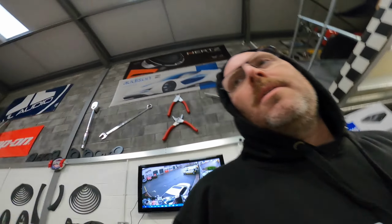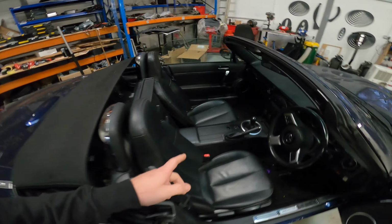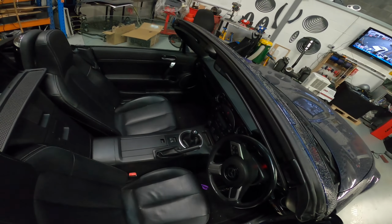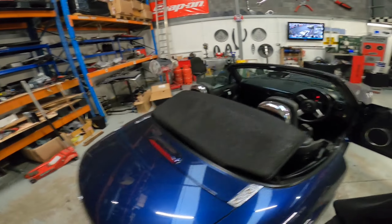Morning, everyone. Let me just get over here and shut this radio down a minute. So we got our first one in this morning. Another MX-5 Mark II. Non-Bose on this one. So same again. We start at the back here, remove all of that, work up to the radio and around. Microphone, digital aerial, fascia kit, lead in, job done. Pioneer 160 is going in this bad boy.